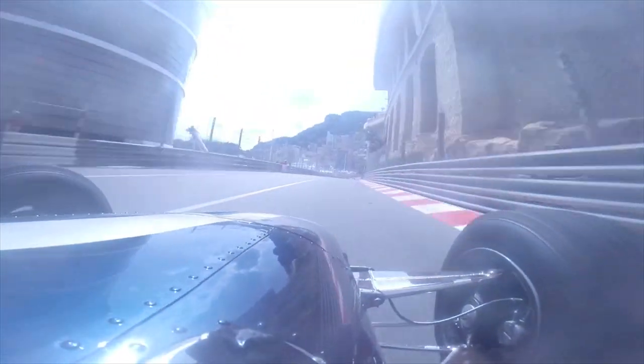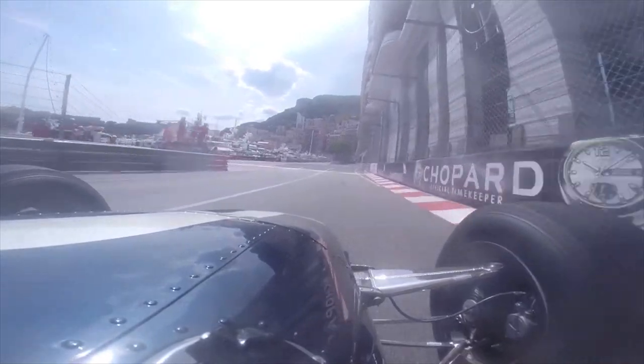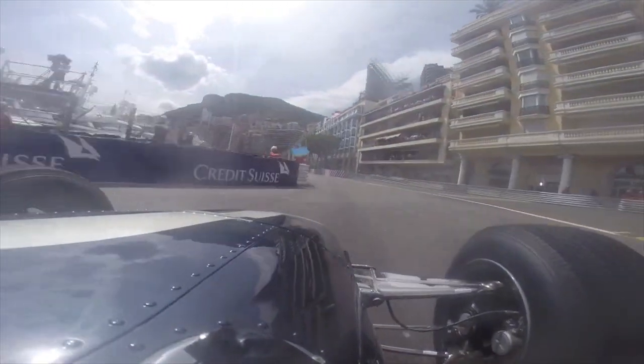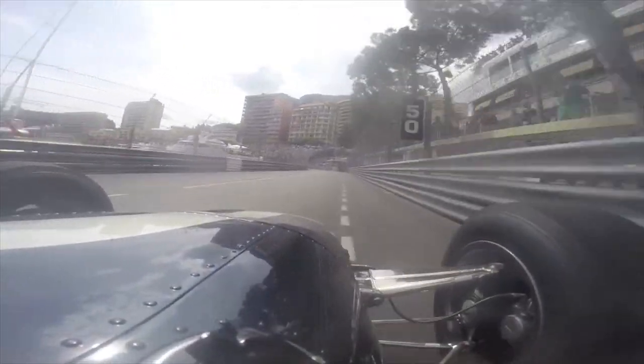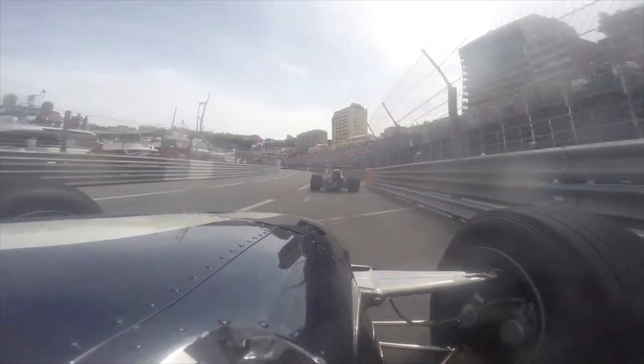Going through the tunnel — check this out, there's the apex coming out. It looks like you're blinded for a little bit, but you're really not. It's a little more dramatic. There's the guy waving the blue flag at me as usual, all around the track, because there are a lot more faster cars coming up. I think there's a McLaren — passes me on the inside. There he is. This is what 500 horsepower looks like.